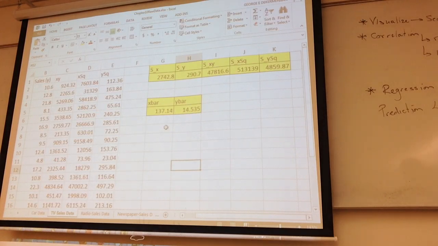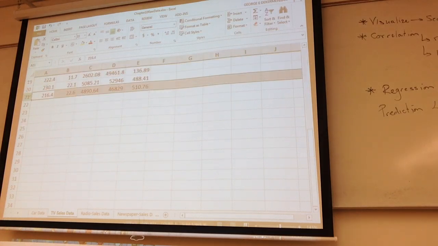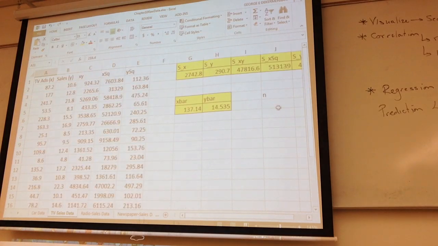All right, so another thing that I'm going to do is I'm going to define n, the sample size. Okay, and so, of course, this is a quantity you can just look at and see, right? So this is going from 2 to 21, so that means there's 20 items. But there is a way for Excel to count it. Okay, and it's neater to do it this way. And the advantages are, well, I'll tell you what the advantages are later. But the way you count things is you say equals count.